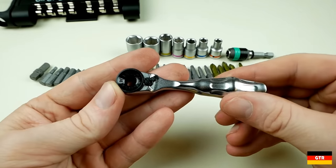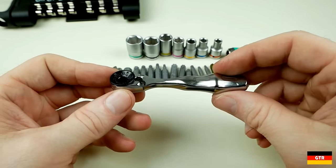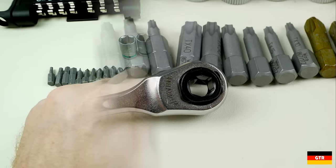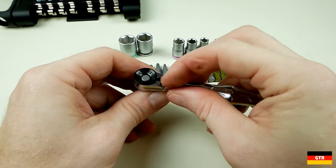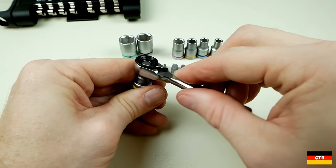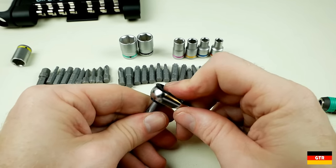Looking at the 8001A mini ratchet, this thing is also very tiny, coming in at around 85mm in length. It is actually kind of amazing that this thing has a switch reversing drive on it. Most of the small bit holding ratchets I have seen would be the type that you flip over to reverse the direction. It does look like there is a small clip that can be removed to disassemble the ratchet, however I learned my lesson about taking apart small ratchets that are in working order, so for now I am going to leave this assembled. The documentation indicates that this is a 60-tooth ratchet. This would definitely be a good tool to use for low clearance screws — it looks like it would actually be a pretty suitable replacement for any offset screwdriver.